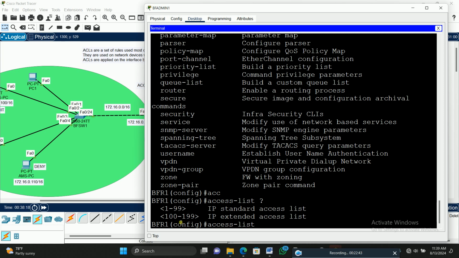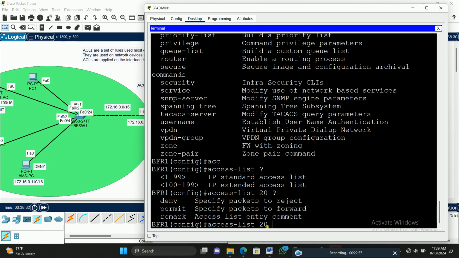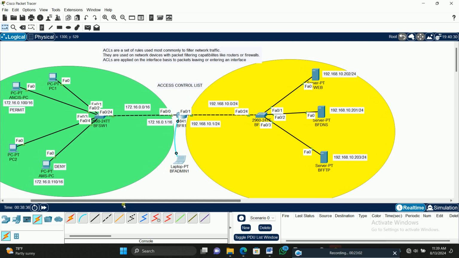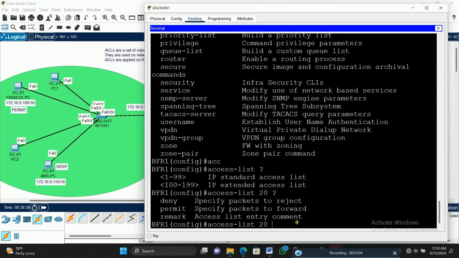So any number that you choose in between this one determines the access list that you are imposing on your network. So right now I'm going to choose 20, then space, then I'll bring shift and a question mark. It tells me that now which one are you going to deny, or you are going to permit, or you are going to do remarks?